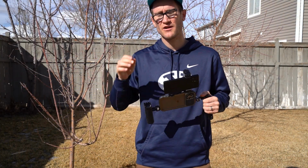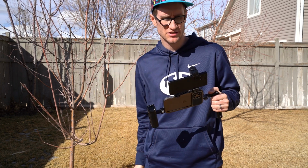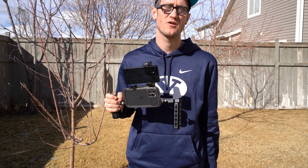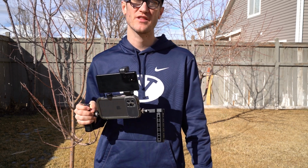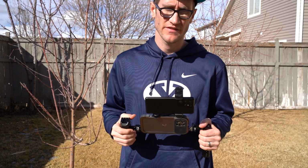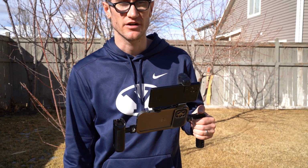Okay, so let's go ahead and shift gears over to the selfie. I've taken a couple pictures. It looks like the selfie camera has two different options here on the iPhone and on the Samsung. Both of them are like a single selfie and then like a group selfie. They zoom in digitally and then they zoom out to the normal millimeterage of the camera. Both of them look pretty decent.